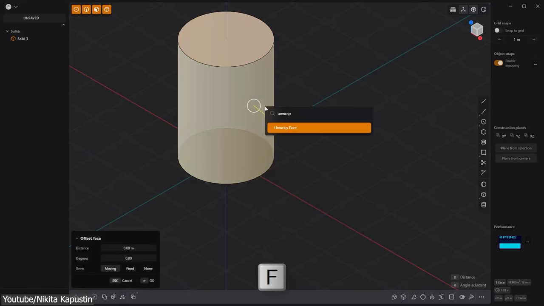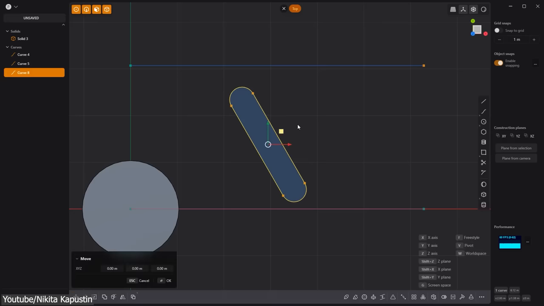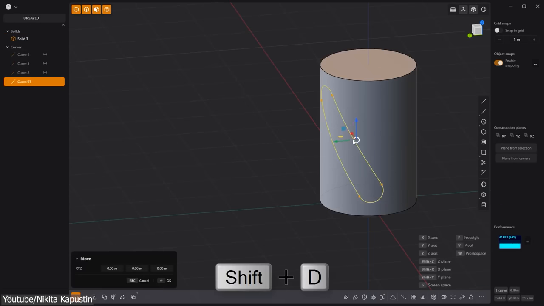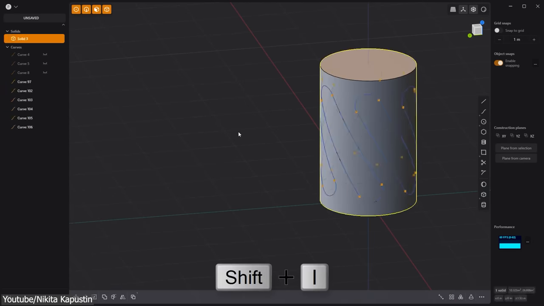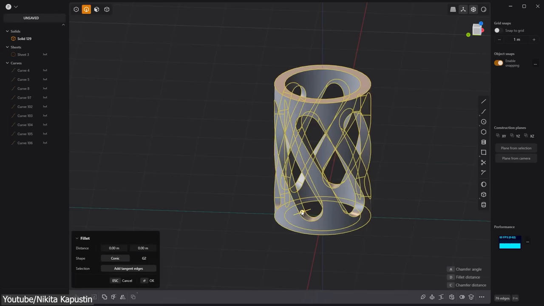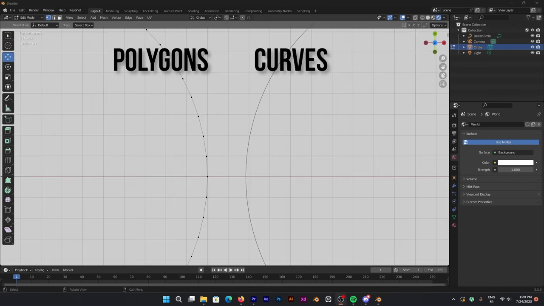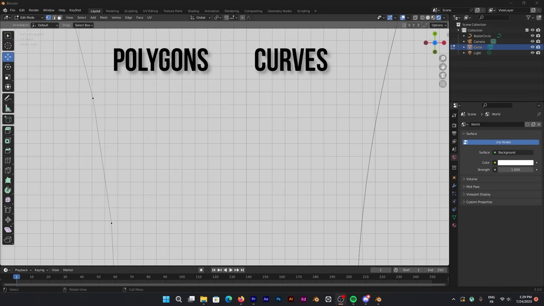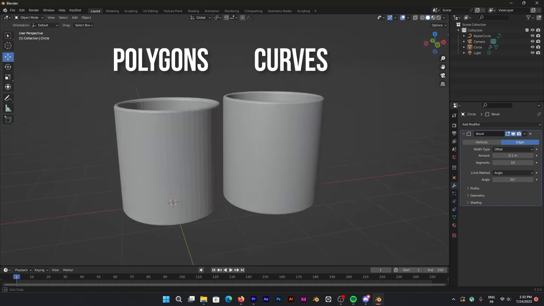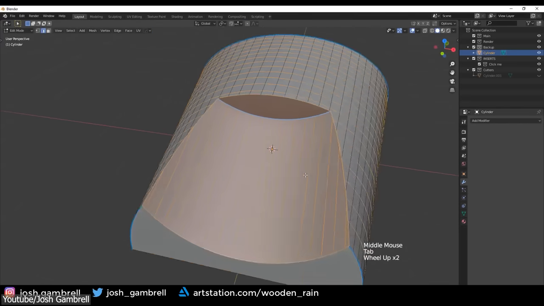But Plasticity is based on both NURBS and parasolids instead of polygons. These NURBS rely on what we call curves as their foundation, and parasolids are based on mathematical functions in addition to parameters, meaning we can infinitely zoom in and add details without any limitations other than hardware capabilities. The beauty of modeling in software like Plasticity is the fact that we have an infinite level of detail at our disposal. Unlike modeling in software like Blender, where the quality of the model will depend on how many polygons it has. And this frees us from the fundamental issue of working with polygons.